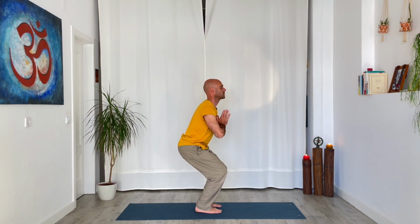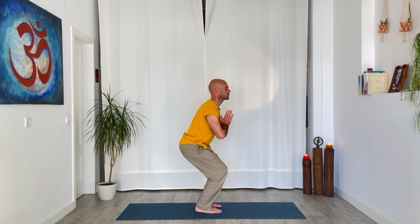Hands in prayer position, visualize the navel, breathe. Shoulders relaxed. We're still activating fire. Experiencing the activity in the body, the breath, the heat.